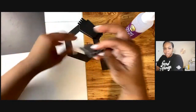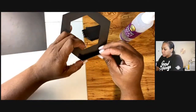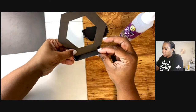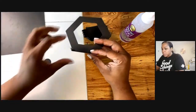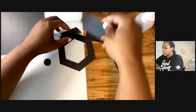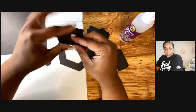So you fold it this way. It's going to actually go underneath here like this. I put my fold line the wrong way, and then we're going to fold it and put them all around here, because this is actually going to be the top. All right, so I am just going to keep doing that.